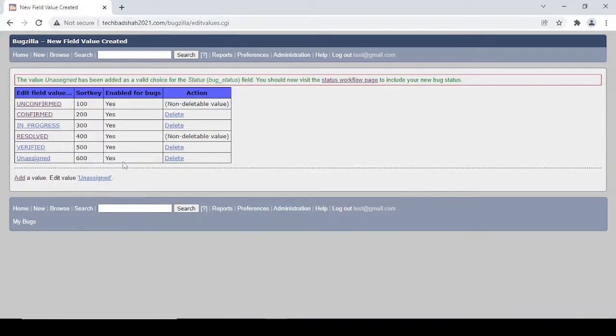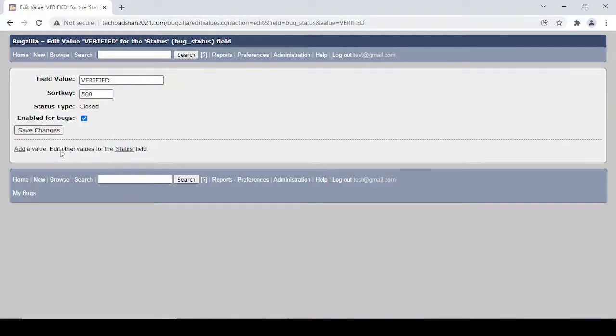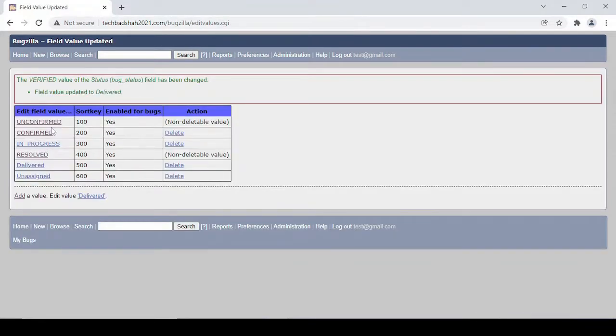Then I see another field value which says verified. I will change this label verified to something else. I want to make it as delivered. Let's save. One thing that we can note, the cases were in caps here and I ended up using small letters.